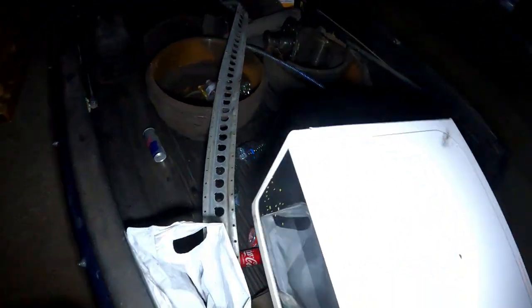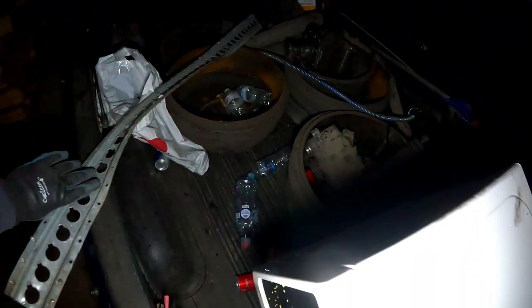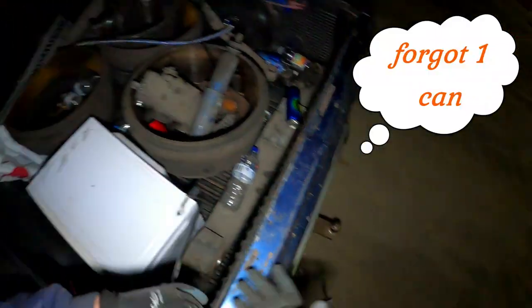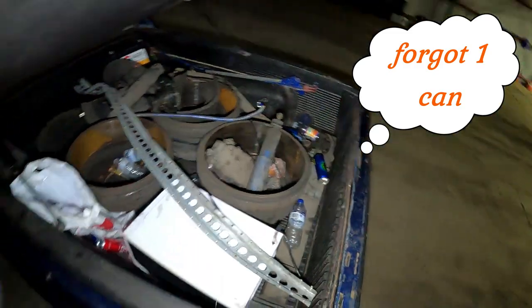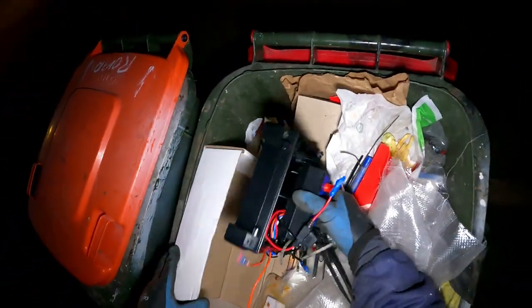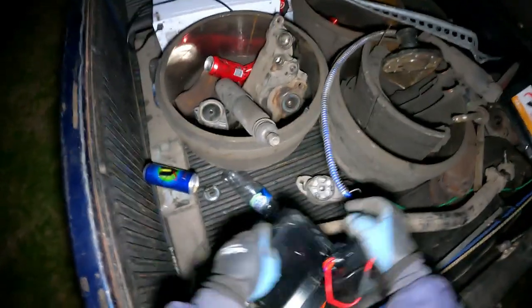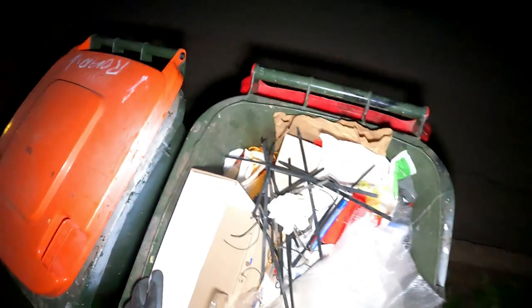Oh, microwave. Forgot our microwave. Where am I going to fit? Come on. You got no room here. Oh, here we are. Sweet. Let's find out what we've got here. That tape. Oh, what the devil's that? We'll grab that. Oh, sure. Does that come out of there? Leave the plastic behind? It does. Oh, we'll just take it anyway. Just take it.